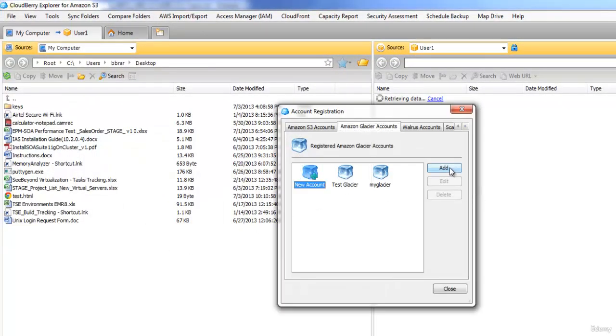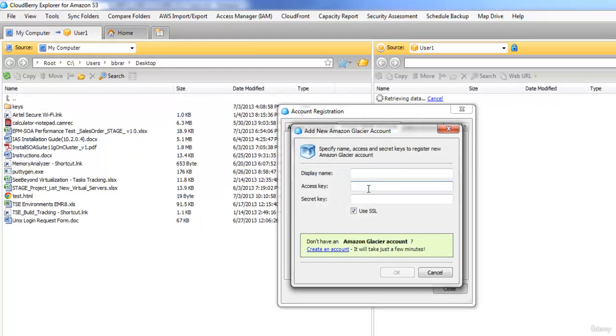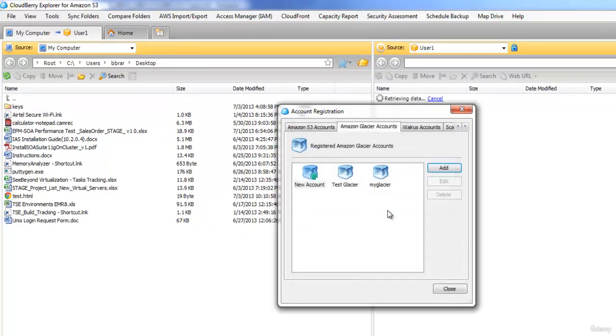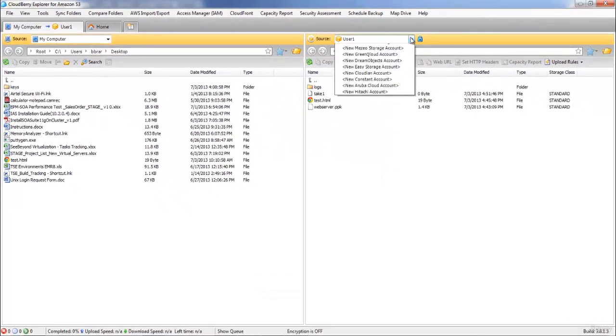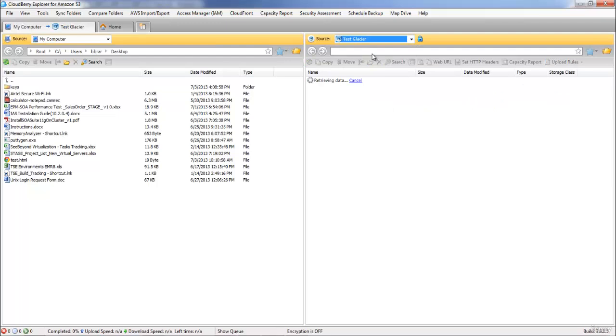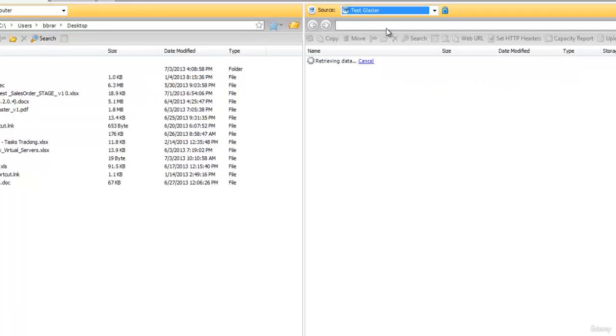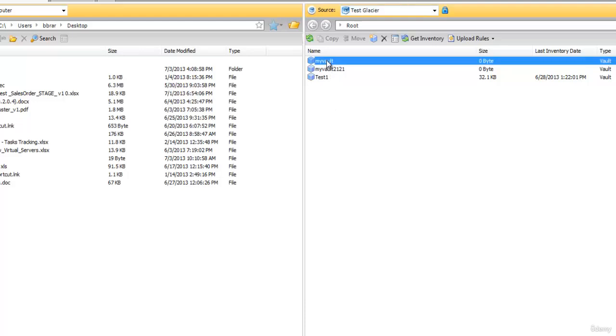Here you can create your new account. Just provide the access key and secret access key, and you'll get a new account here similar to what I have got here. Once you create your account, it will be visible here and you can click on this. As you can see, my vault has been created.